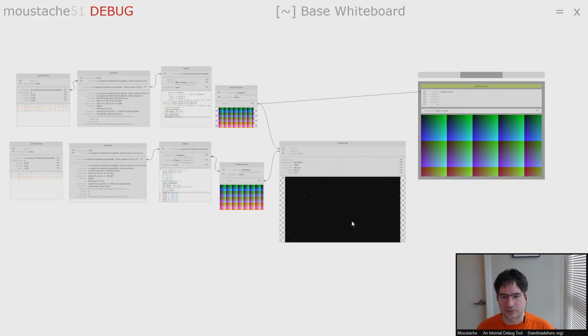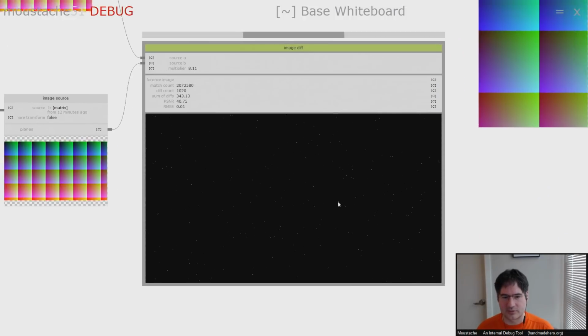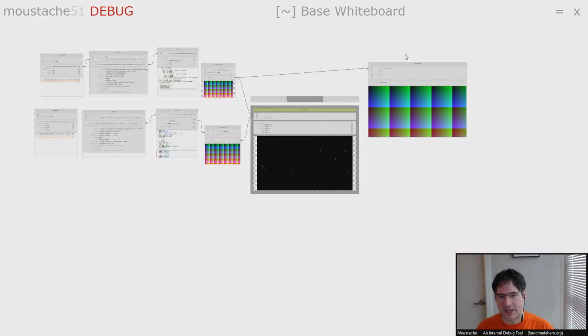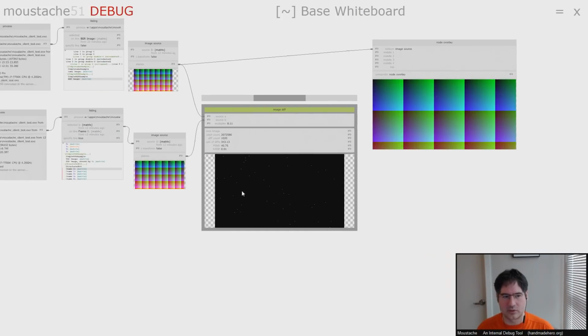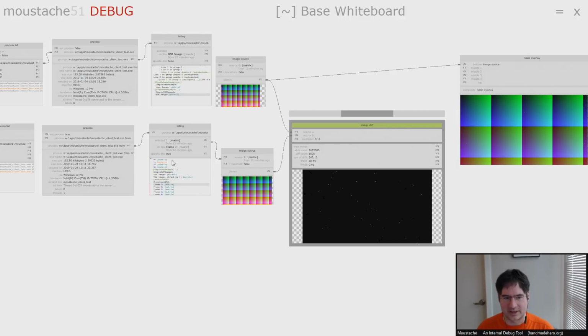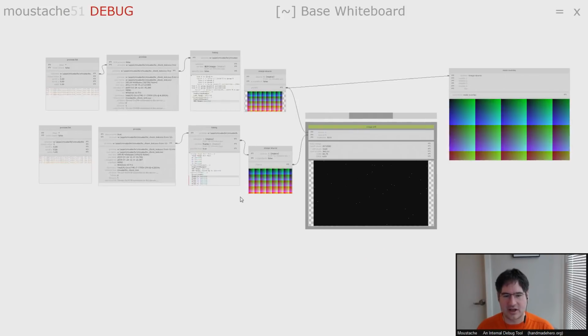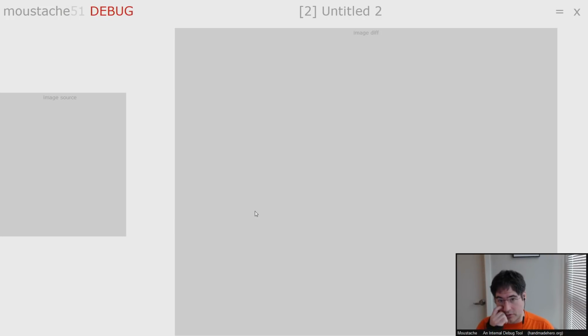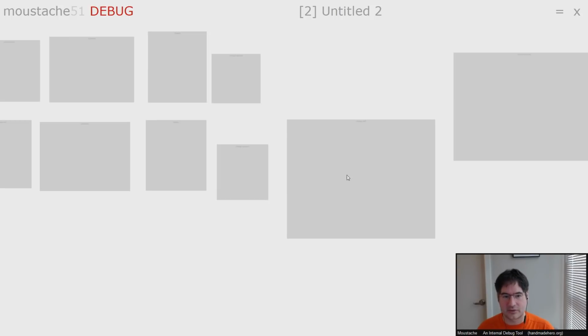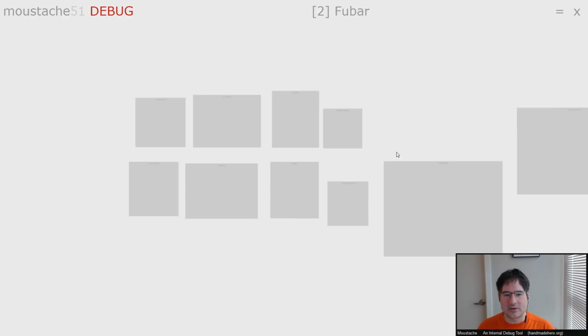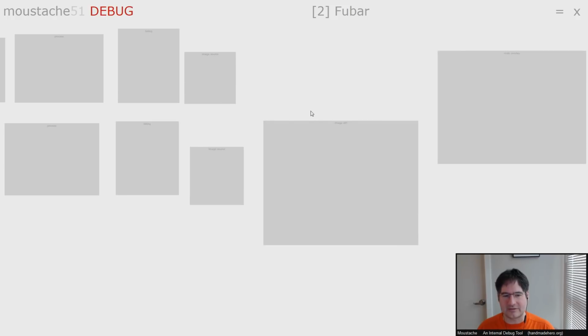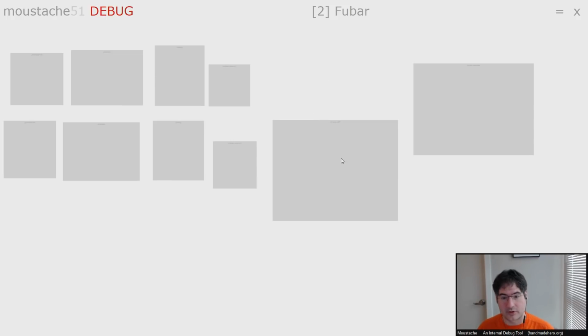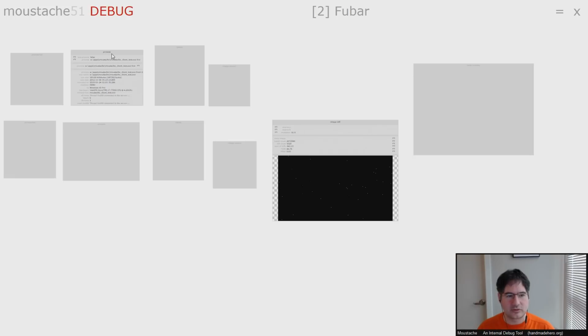So let's suppose that really all you wanted at the end of the day was this image diff. Well, and maybe a couple other things too. Like I want this listing and that diff or something, and that's all I wanted to see. Well, the base whiteboard kind of has everything on it, but you can also have other whiteboards. So here's another whiteboard, and I think you can name them. So here's my foobar whiteboard, right? And what you can do is grab pieces from your existing whiteboard and make them into their own layout.